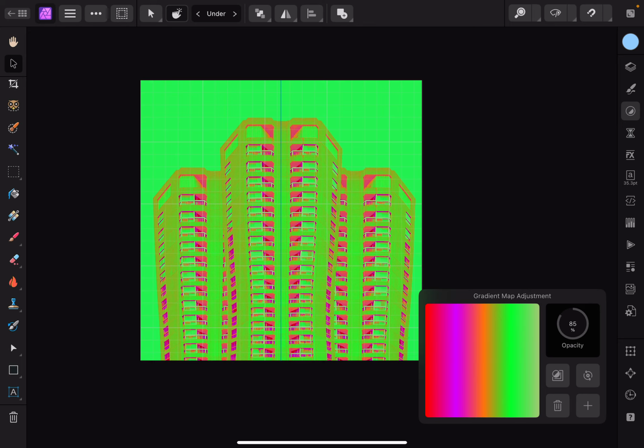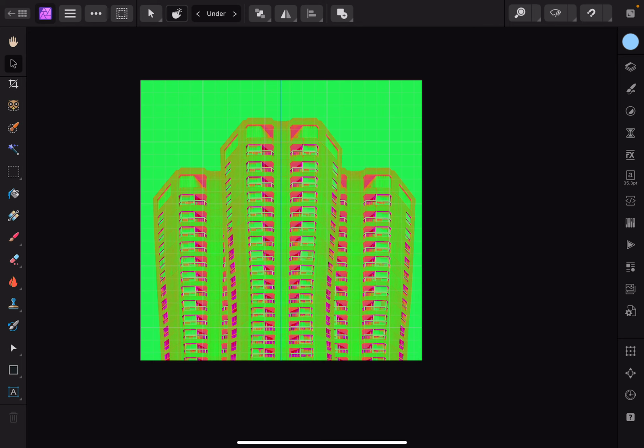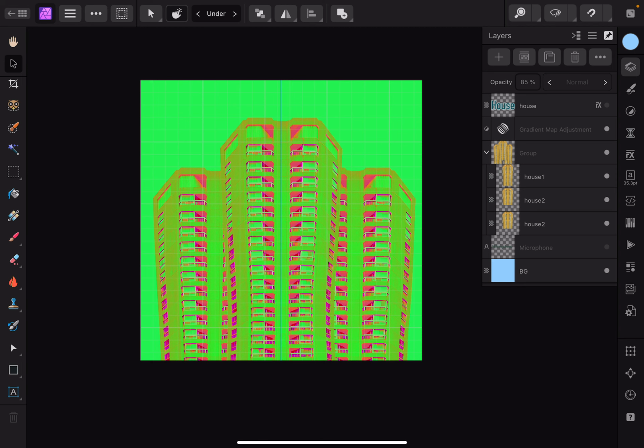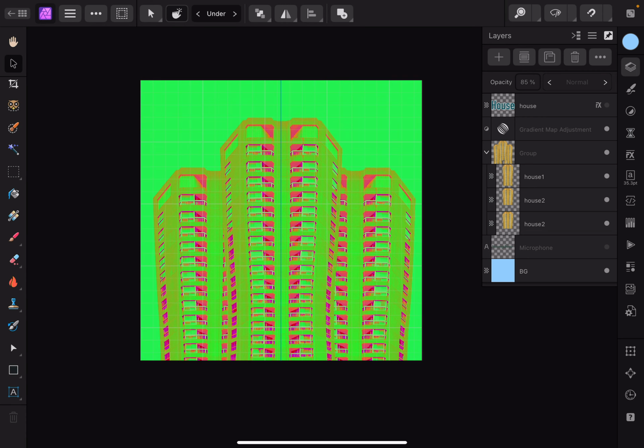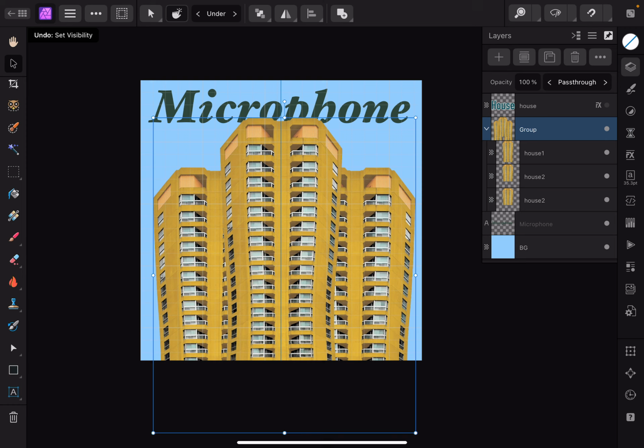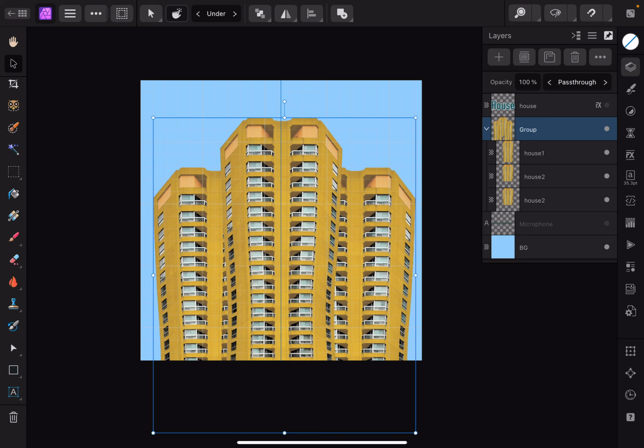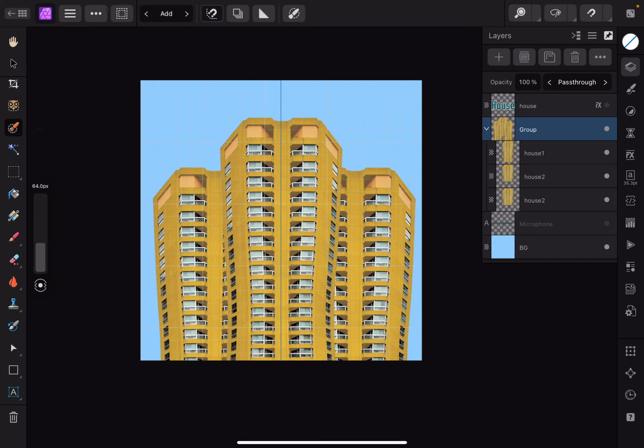And then I can just look at it and go, well, do you know, what's happened is it's turned my background with the gradient map as well. So what I can do is undo everything, go into our selection tool, which is here, and I've got my brush.